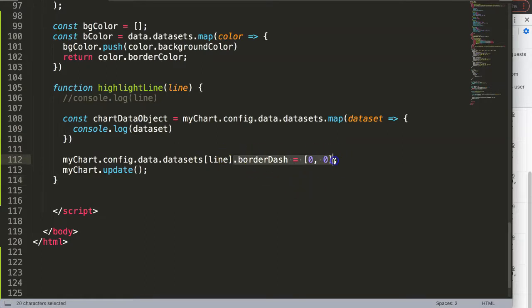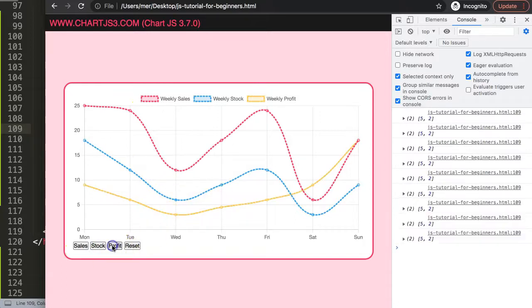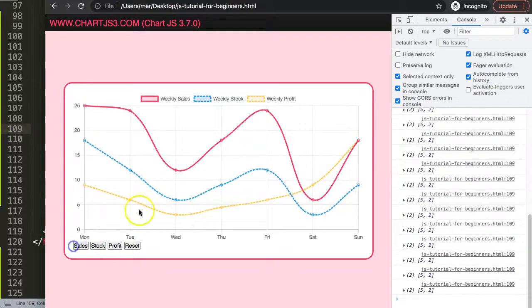So what I'm going to do is copy all of this and put that in here. So we say dataset.borderDash, and then I'll just make this 6 by 6. Basically 6 pixels in solid line and 6 pixels in white space. You can change this. You can make this 5 by 2, whatever you want. So we can do this. If I click on that, you can see what is happening: we have now selected sales. But if I convert this, there you are, and if I change this again, this is nicely dynamic, meaning that if you had more lines, they would automatically convert into a dotted line.